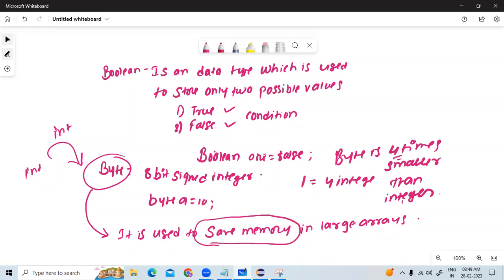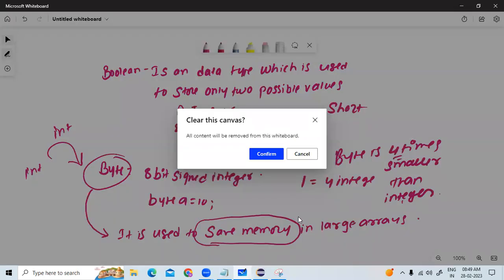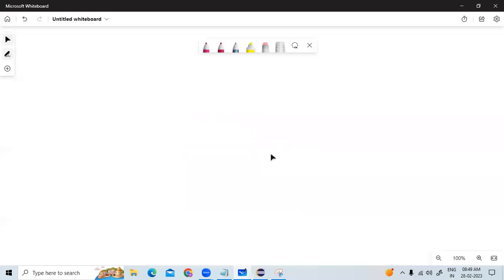After that, next to byte, what we have seen, short has been there. So let me clear this canvas and we'll see what is the reason why we are using short. Next to that is what? Short. So it is similar to byte and integer.